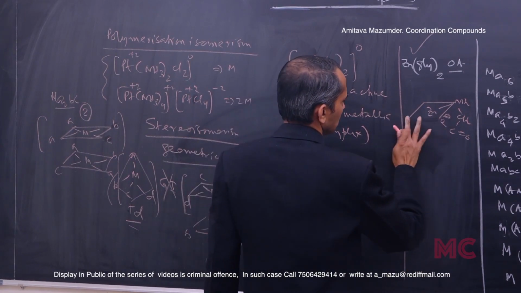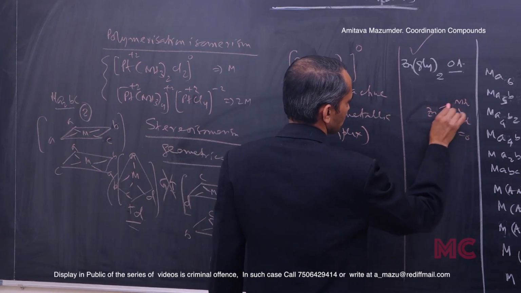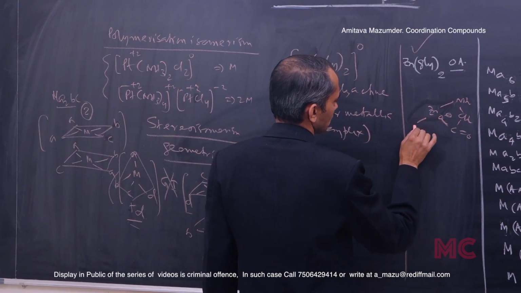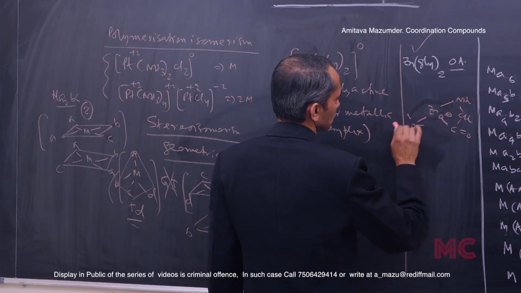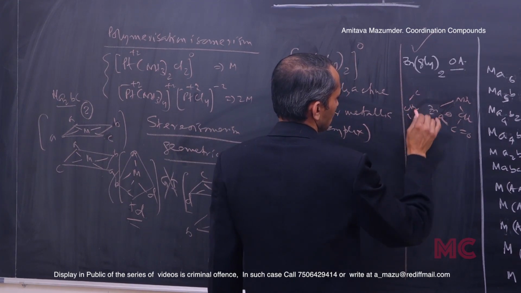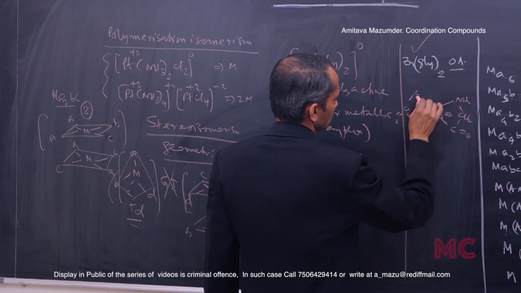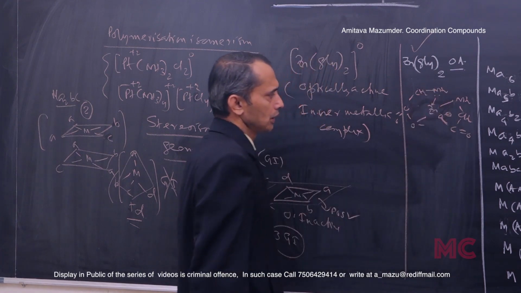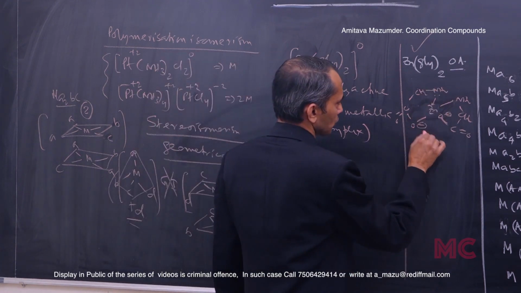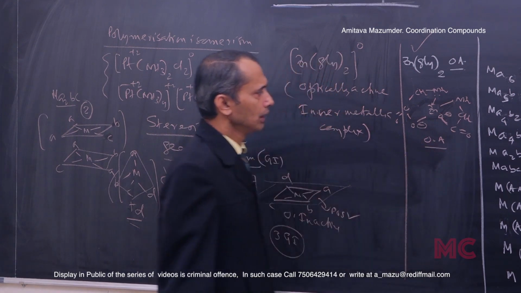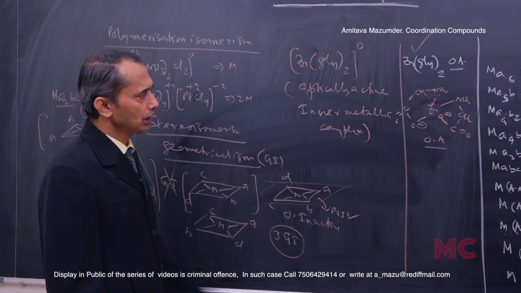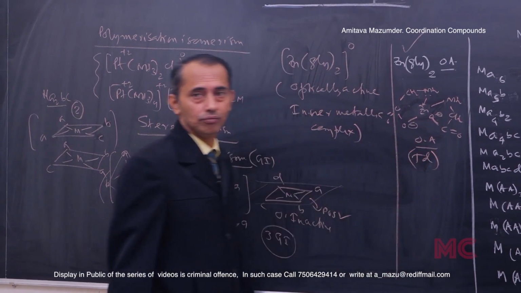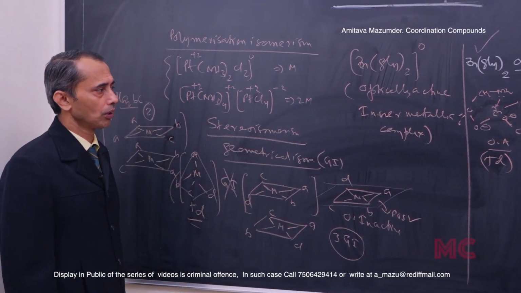Over here it is basically tetrahedral, I mean to say it is tetrahedral like this. And over here, let's say it is your O minus, and over here, let's say it is your O minus, it is your CH2, C double bond O, it is your CH2, it is your NH2. So there is no plane of symmetry. You can see that of course this is optically active. We don't have any plane of symmetry in the molecule. So zinc glycinate, being a tetrahedral complex, is optically active. Zinc glycinate has been found to be optically active.